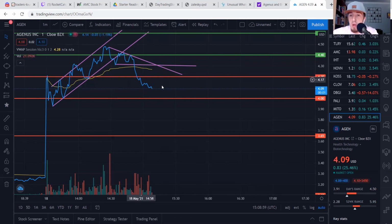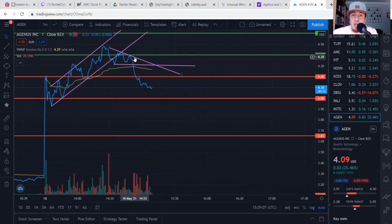But I mean, expect to maybe see it bottom out at this $4 support before trying to push back up. But yeah, as soon as a stock breaks out of an uptrend and goes into a downtrend, you should be scaling out of positions and waiting for that reset, waiting for that downtrend to break, waiting for confirmation. Be patient, don't force it. And that way, once again, you're going to minimize your risk and maximize your upside.